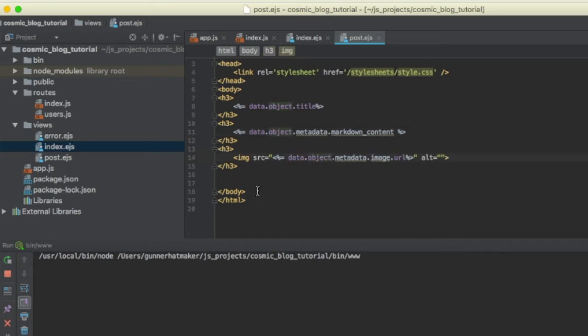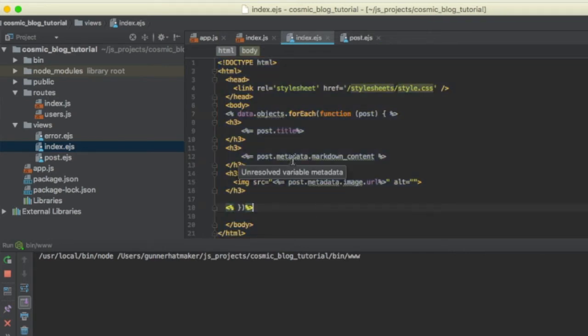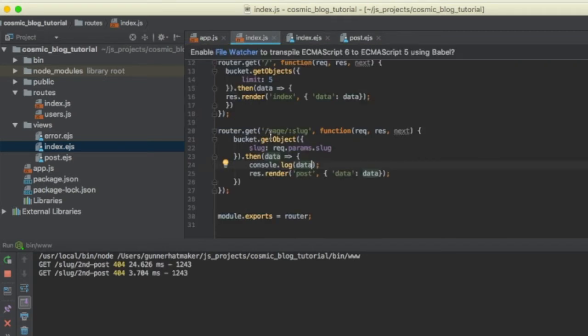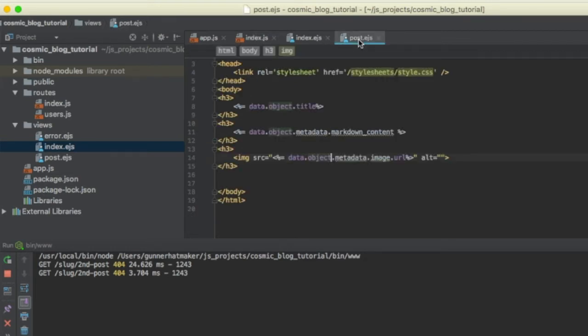Okay. And here, we need to create a link. So I'm going to make the title page, post.